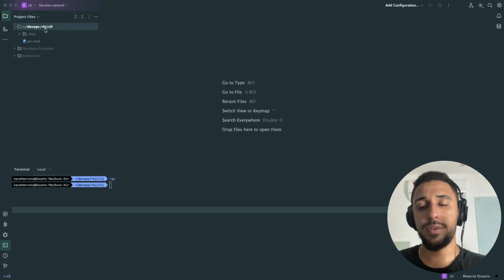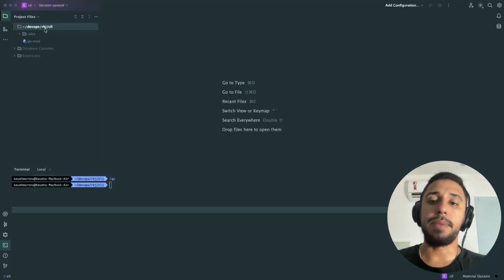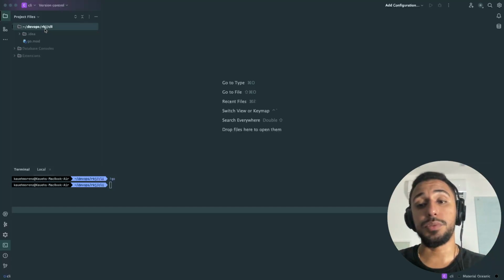Of course, when you work in a company, you may not have the freedom to create any design patterns or any structure or architecture that you may feel good about. There is also a very famous one, which is clean architecture. But I think hexagonal is a simplified version of clean architecture.